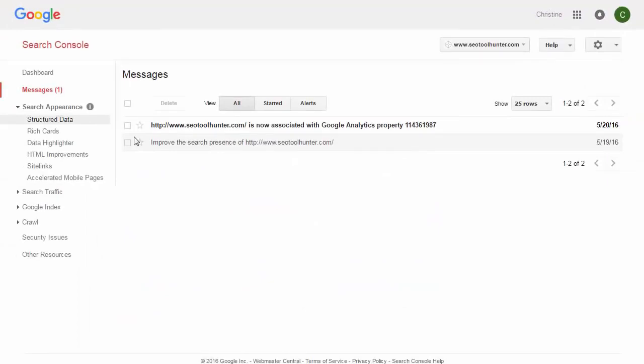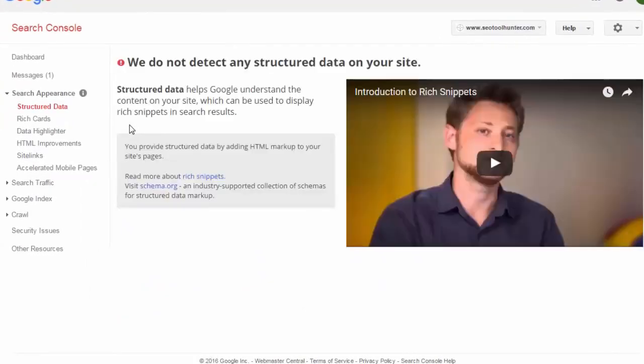The first one here is structured data. Now, structured data helps Google figure out what your site is actually about and helps it to display rich snippets in search results. So this is when you want to add structured data markup to your website. And this is where you can go to schema.org and look for the type of content that you have. And in your code, you can add in this schema to tell Google what your content is about. And it can also affect how they actually display your website.